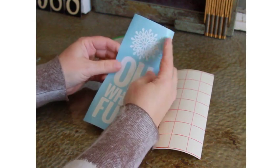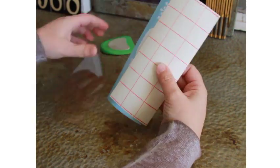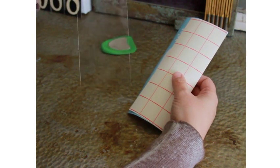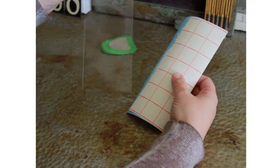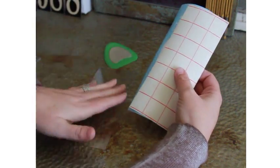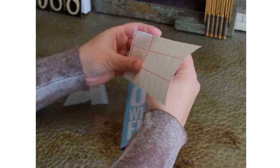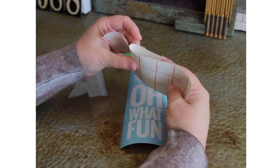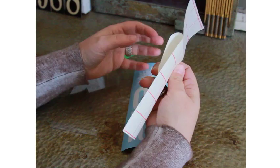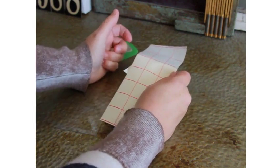Okay, so now you can see we have it all nicely weeded away. And we have a bit of transfer paper here so that we can put it on, in this case a piece of plastic, so that I can use this as my insert for my December album. I also have my little scraper here so that I can rub it as I need to. So I'm just going to slightly peel away some of the transfer paper. I usually like to start with just a little bit and lay it down so that you're not dealing with this massive piece of tape and trying to stick it down on top of something.